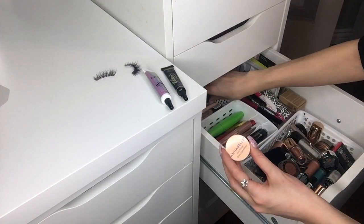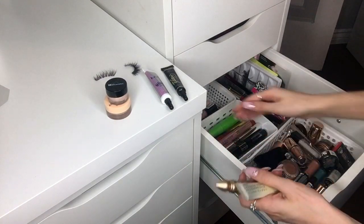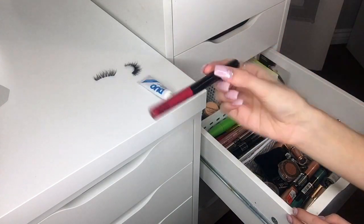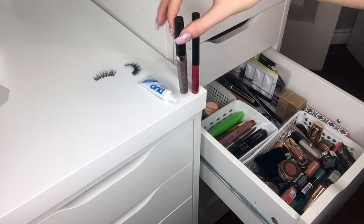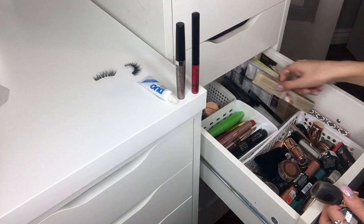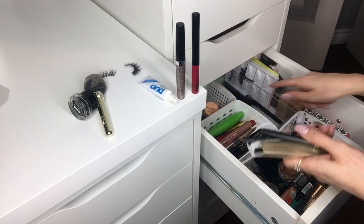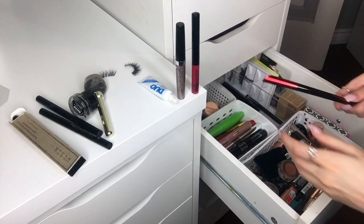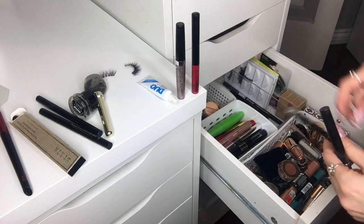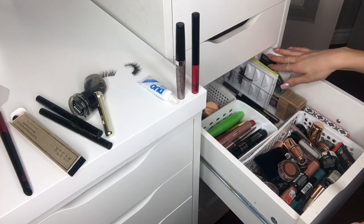The Urban Decay Troublemaker mascara — cute packaging but the brush is just so freaking long and does not grab onto lashes at all. It literally does nothing, and all my coworkers and I hate it. In the back I have eye primers: NYX Glitter Glue, Too Faced Glitter Glue, Annabelle pot primer, Beach Cosmetics primer, Primer Potion in Eden and Sin, Essence, ELF Duo Lash Glue, NYX Vivid Brights in Vivid Fire, and Art Deco Glitter Liner. For eyeliners I have Maybelline gel, Guerlain, and four Stilas — I got them for free.